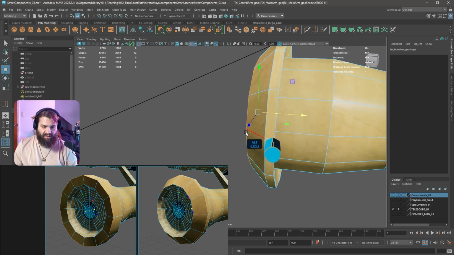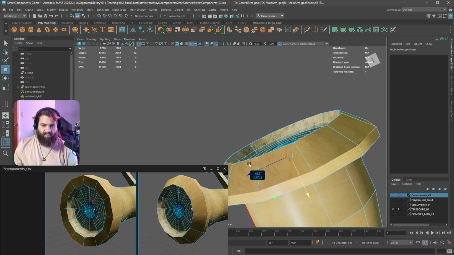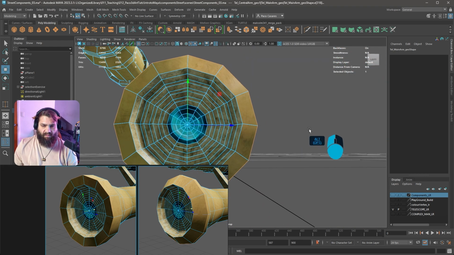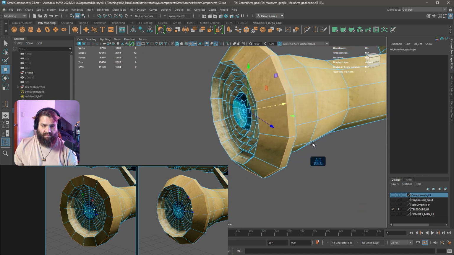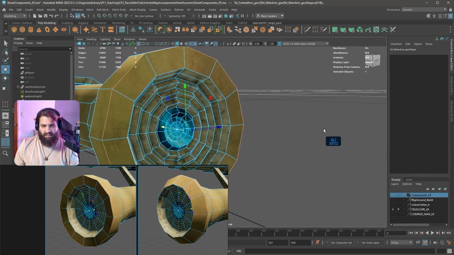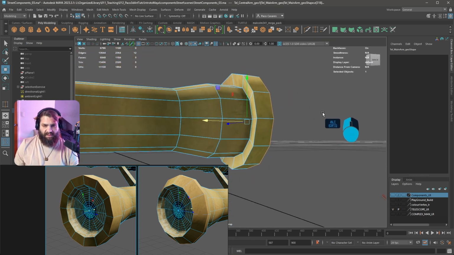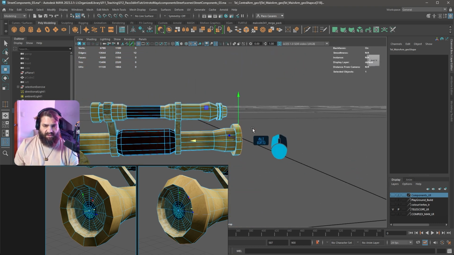So I can see it is this one here. Maybe what I'm going to do is move that to snap to that one there. I'm going to hold down W, then V, and snap it like that. And now that's aligned. Cool. That's easy. Alright, is that centered? That one there looks like it's not. Is that meant to be straight?